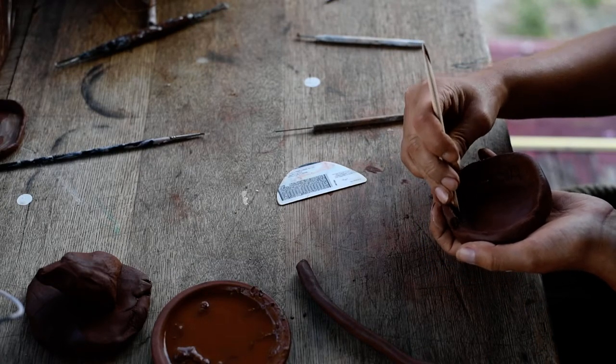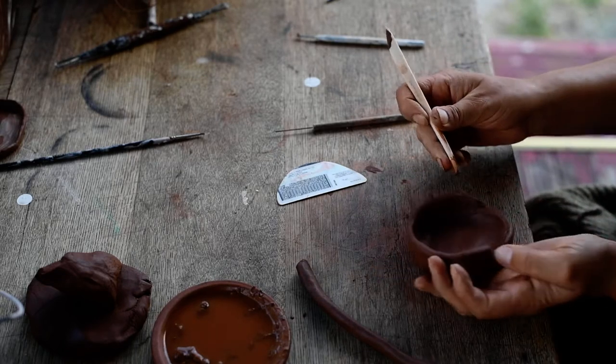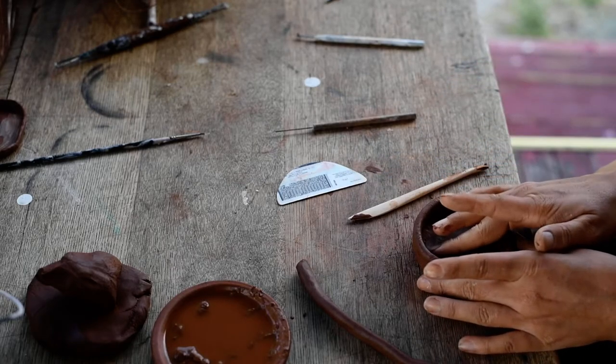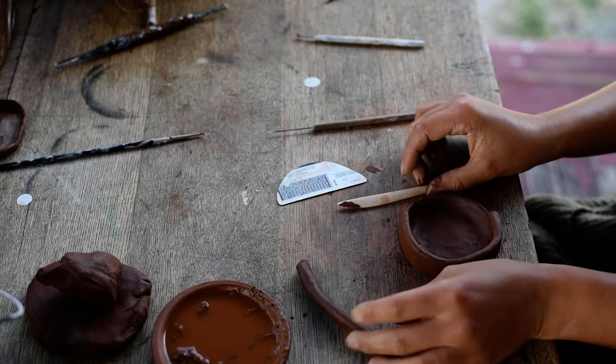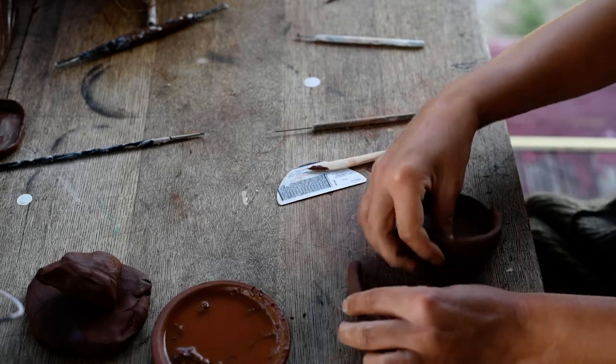And we can smooth it out, and now it's really pretty bonded. Right? And in your beginning stages, you don't really need to focus on it being perfect. If you're a perfectionist, don't feel bad if you spend a lot of time on this, but one of the things is that if you spend a lot of time, your clay is going to start drying out, and you don't want it to get too dry.